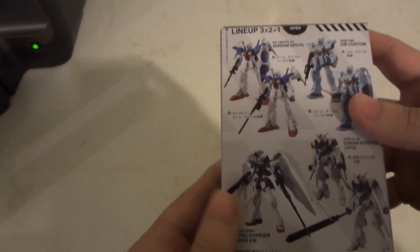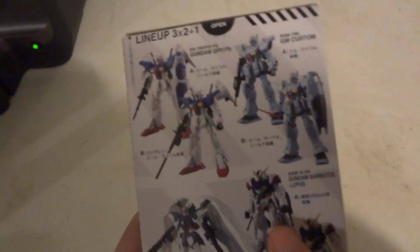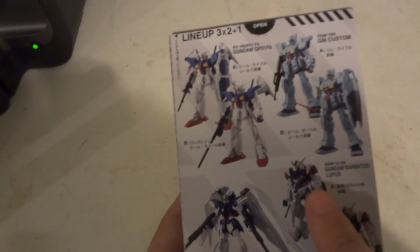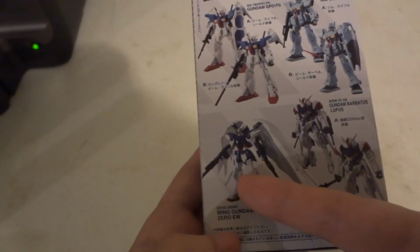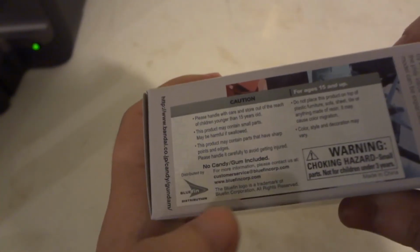So, like I said, the whole 3 times 2 plus 1 means there's 3 of the Gundams, and they have 2 different forms, an A form and a B form. And then the 1 means this is just the extra one, the 7th one, which only has 1 form. So yeah, it's shipped by the good folks at Bluefin Distributor. I dealt with them before when I bought some Gundams from Amazon.